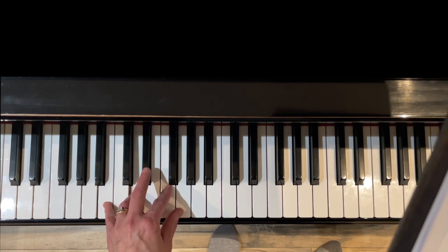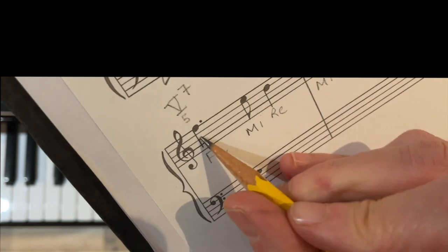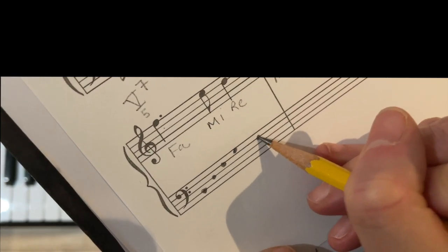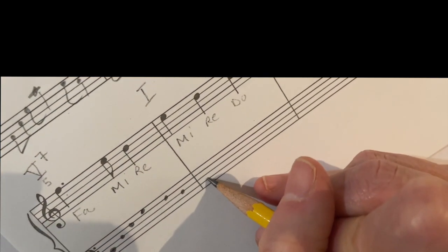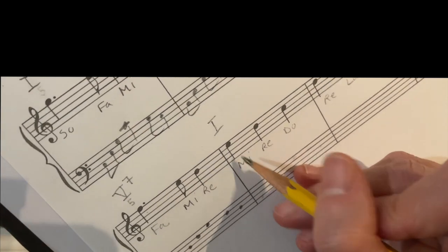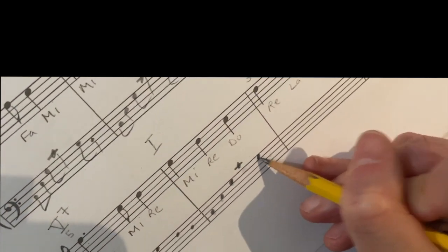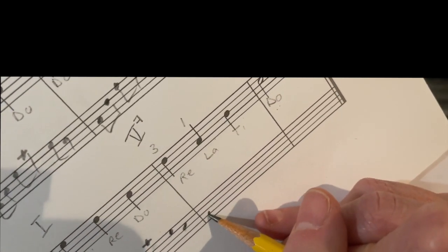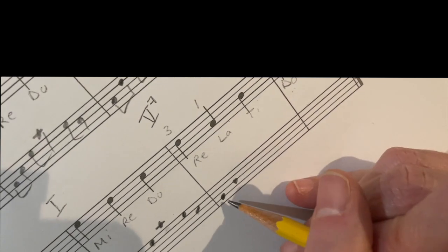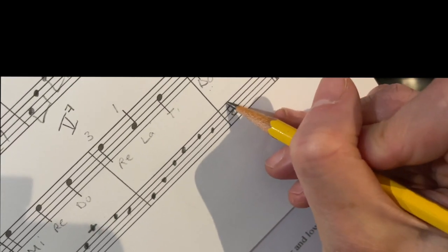B, D, F, G. B, D, F, go with that first dotted quarter note, then G with the Mi, and then F, D. Two notes this time per right hand. And then two notes per right hand. We'll start with the C here. Root position, one chord. First inversion, 5-7. Two notes per right hand here. B, D, and again, ending with a solid half note chord.